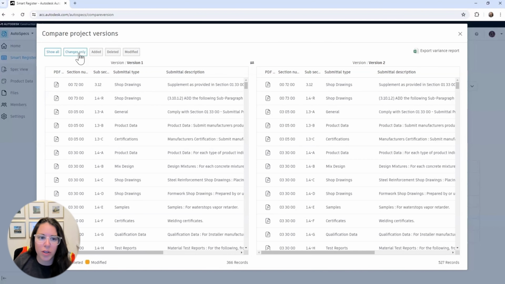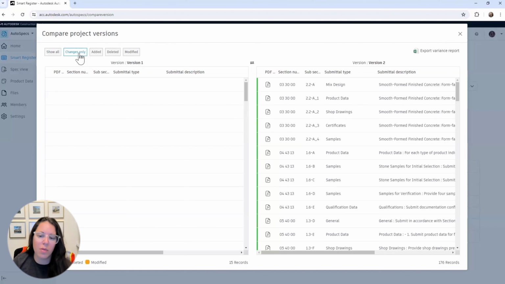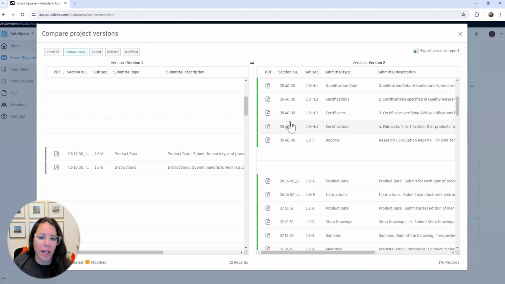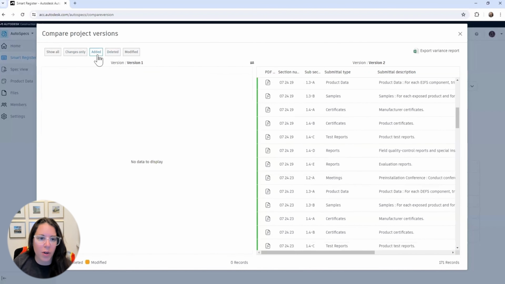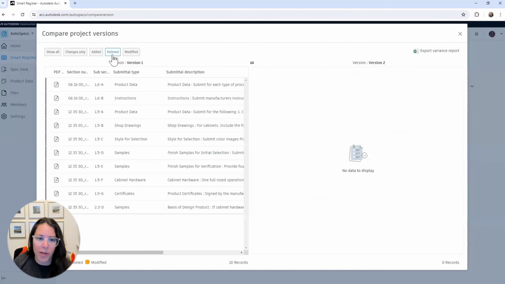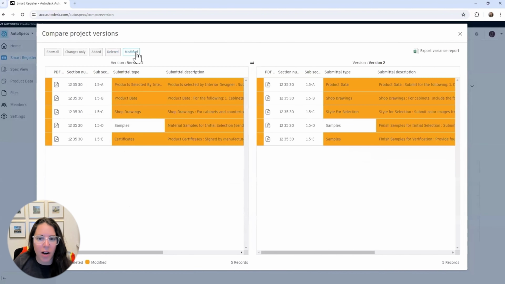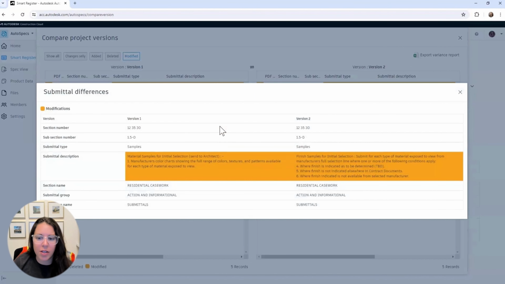I can go to just the changes. So I can see ones that were added in version 2. And if I scroll down, I've got ones that were removed. So we can look at the added versus the ones that were deleted and also the ones that were modified. And if I want to look at this in further detail, I can click into it and it's actually going to pull up there that text.